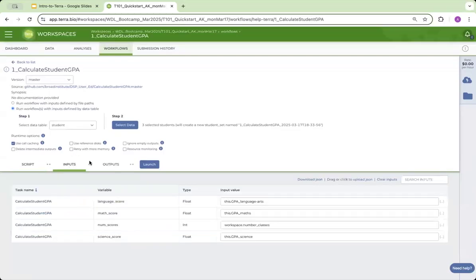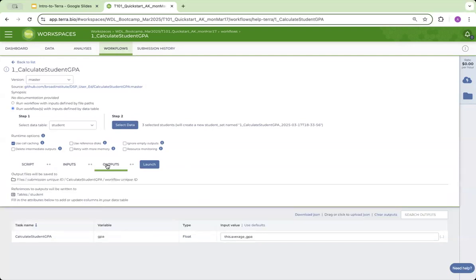And here in the Inputs tab is where you can point at specific rows and columns within your data table. And we'll see exactly how this is done in the last exercise when we do the unconfigured workflow. And then you can also, in the same way, configure your outputs.